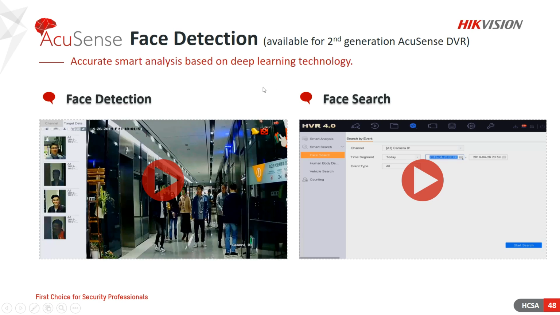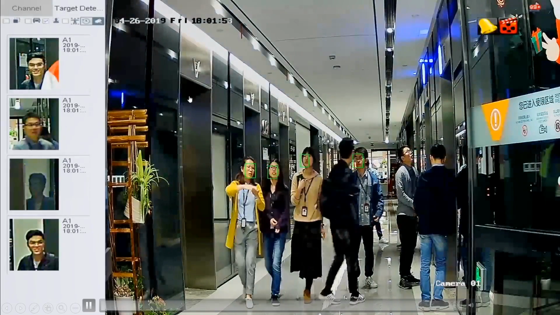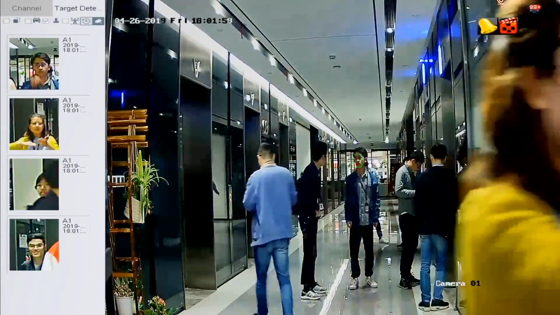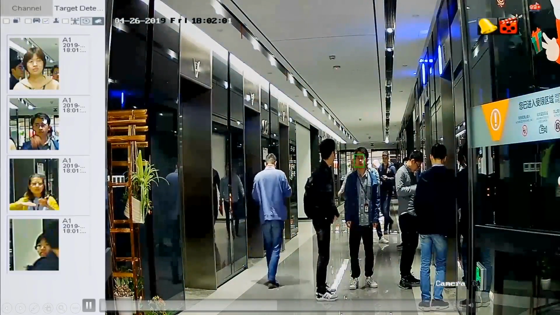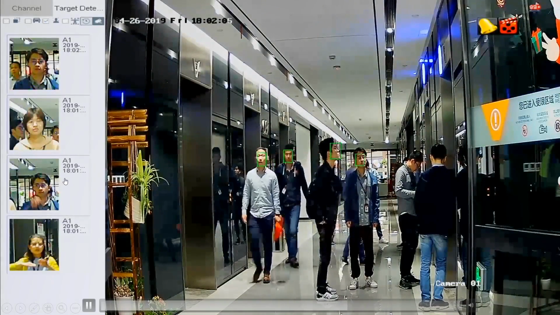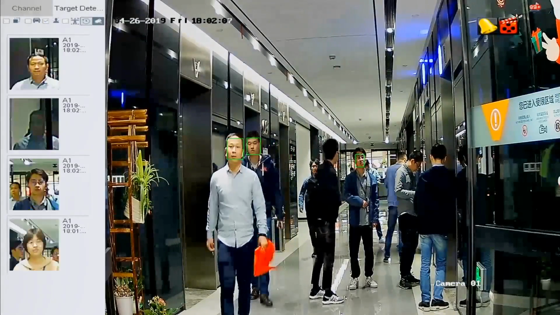And for the second generation AccuSense DVR, there's a new function, which is the face detection. This is a little demo of it. See, it's going to capture the human face over there.